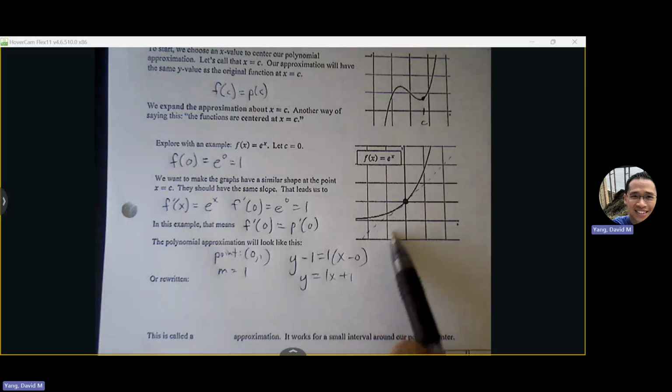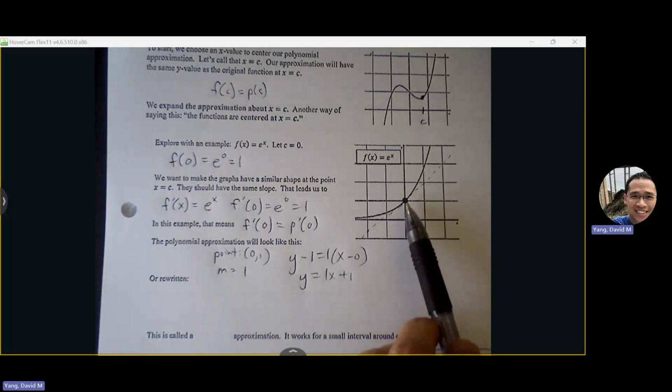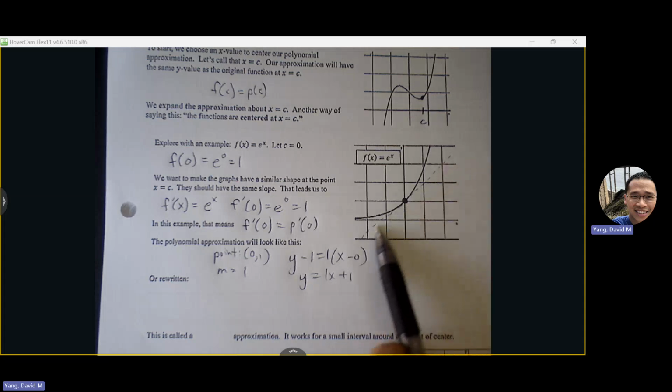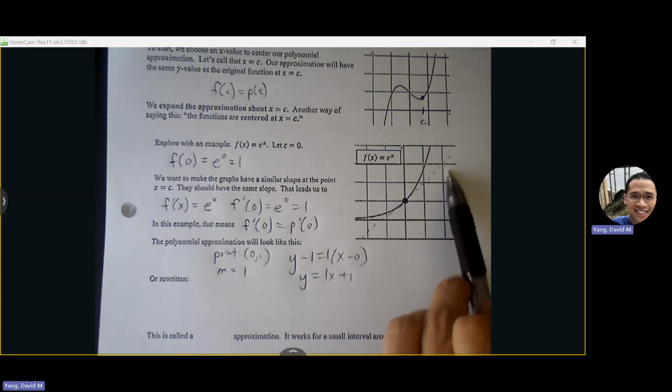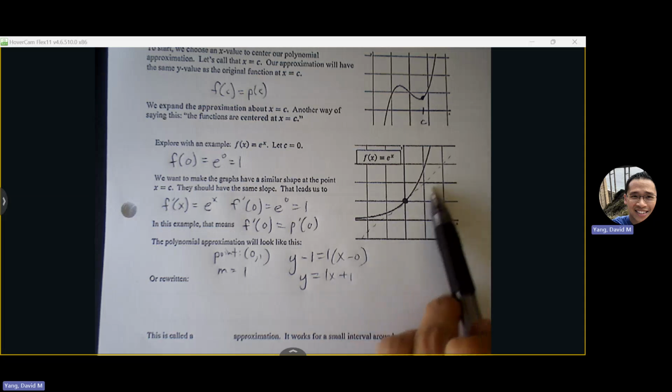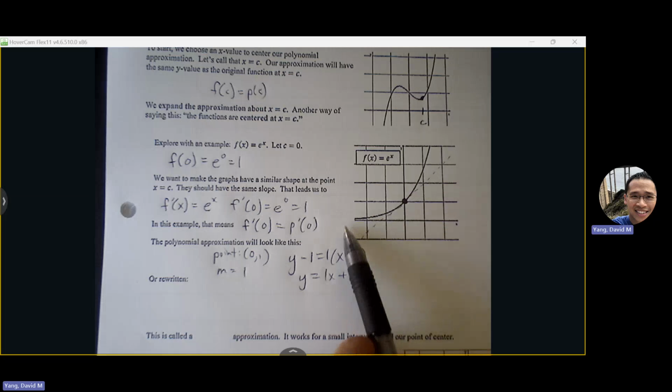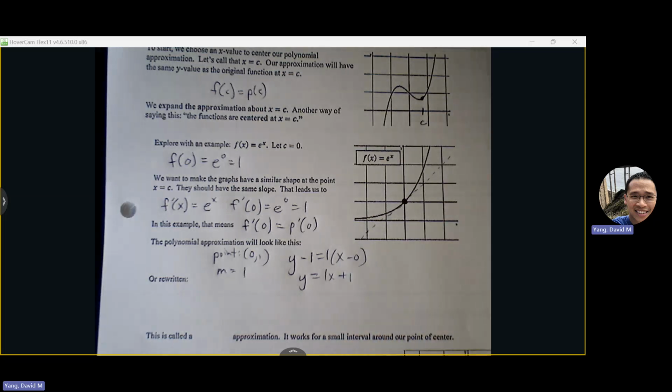Okay, that's great that this equation has the same slope and the same point as the curve, but it doesn't really look like the curve, right? I mean, yes, it's got the same point and same slope, and if I choose points around that tangent line, at least I'm going to get something close to my curve, but that's only a tangent line approximation. It's not doing a very good job of matching with this curve. It doesn't look like the curve at all, except at that point.